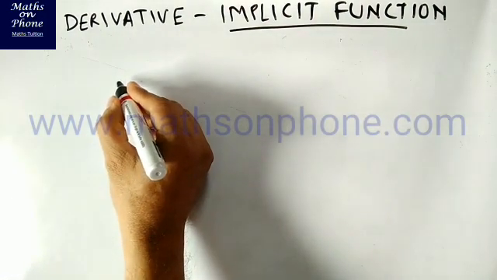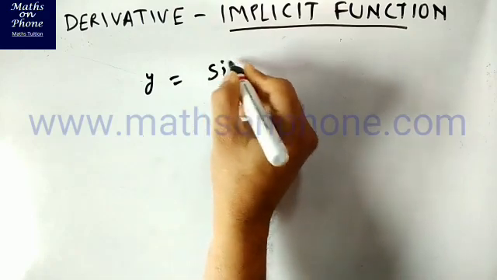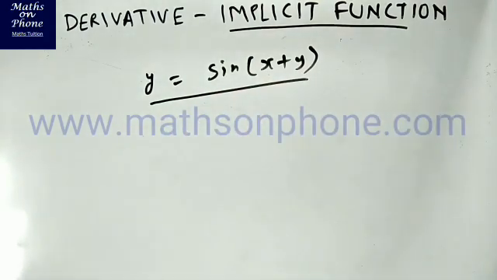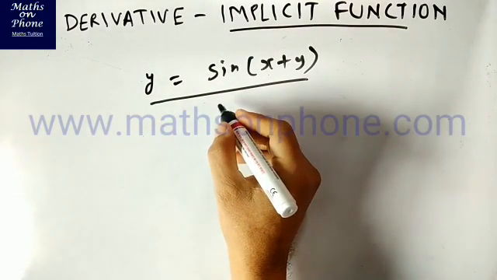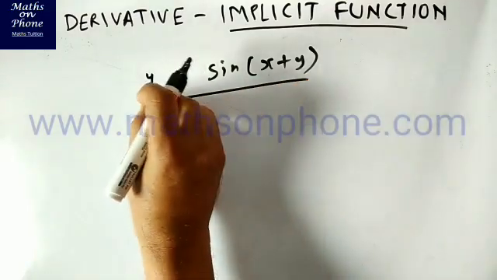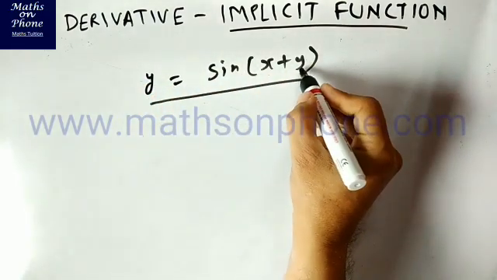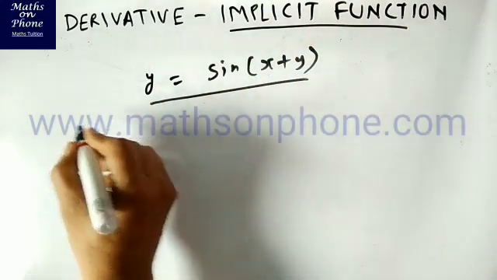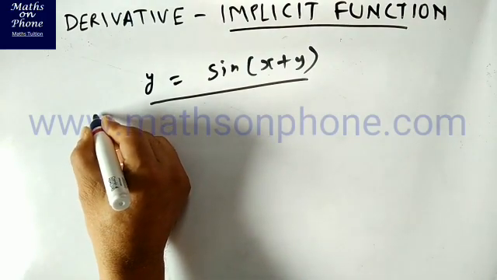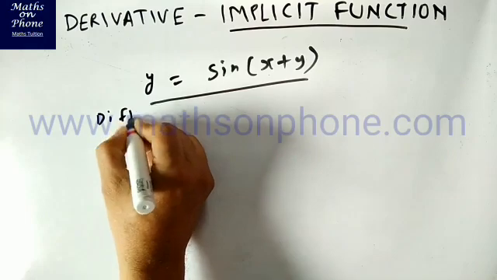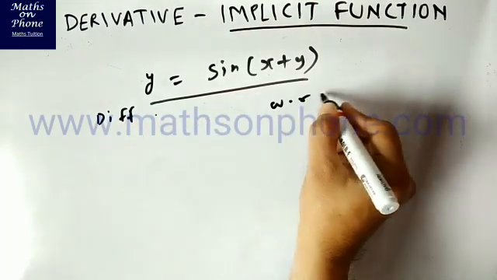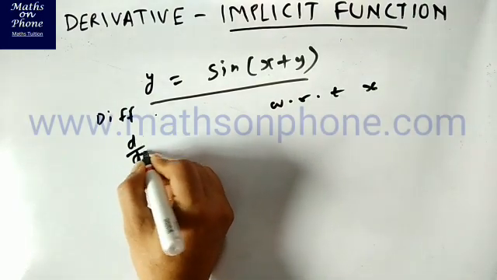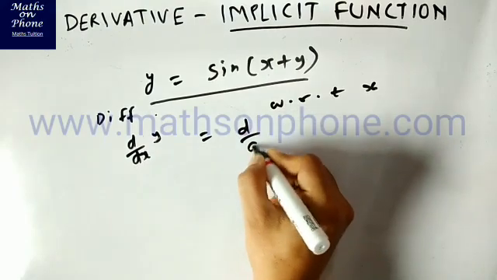One more example I am taking. Y is equal to sine x plus y. So what is this function? Implicit or explicit? It is implicit. Why? Because y cannot be made subject independently, because y is here as well. We cannot get rid of this y and take to this side. So we will follow that process. What we will write? The first sentence we need to write, differentiating both sides with respect to x. Second step, what we need to do? D by dx of this thing, d by dx of this thing.